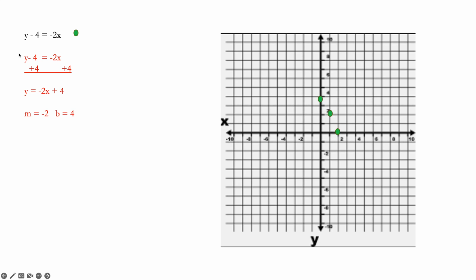Why do we go over 1? Because there's no denominator in -2. And like 7 is really 7 over 1, or 11 is really 11 over 1, -2 is really -2 over 1. So that's why I slide over 1 when I do that movement. And now I connect the dots. So there's a picture of all the points that work, satisfy, or check in that first equation. Here's my second equation. Go ahead, graph that guy.